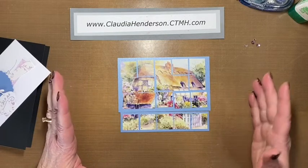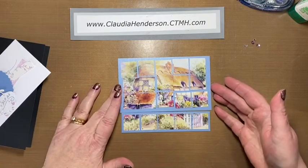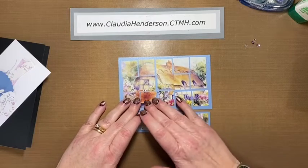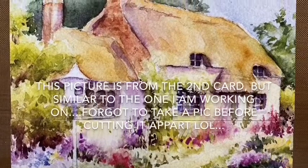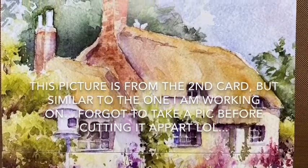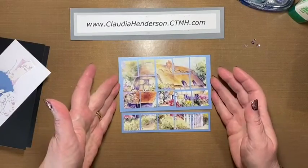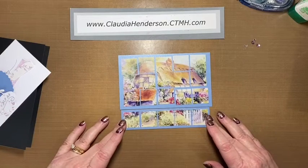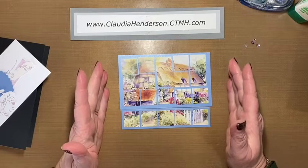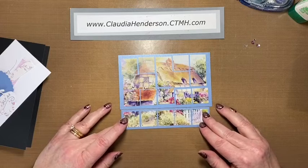I don't know where I got them from. I think it's from Hunky Dory or something, and they had these multiple different cute drawings and pictures in that little booklet, and I just thought, okay, what are you gonna do with it? So what I've done is I cut my pictures down to 1 by 1 squares. And there was a little bit left that I had to toss, but that's okay.